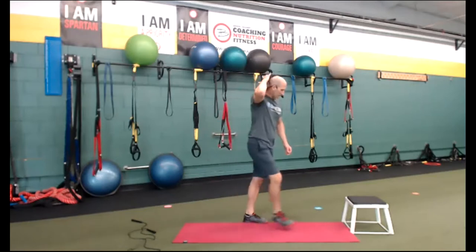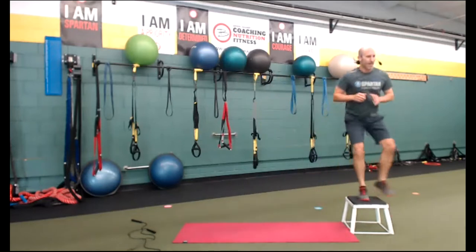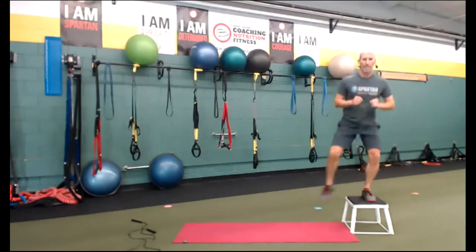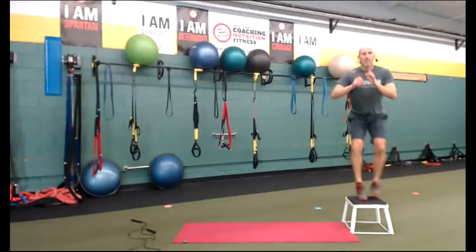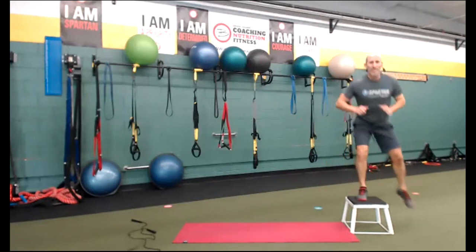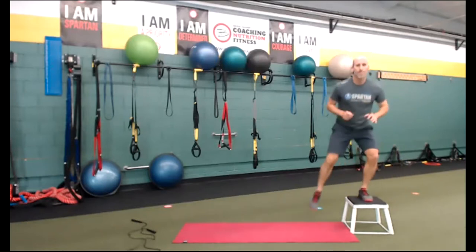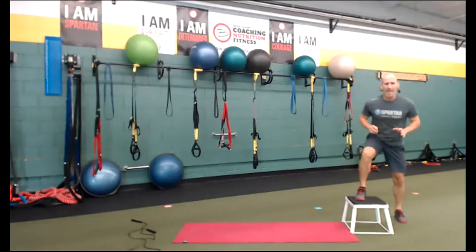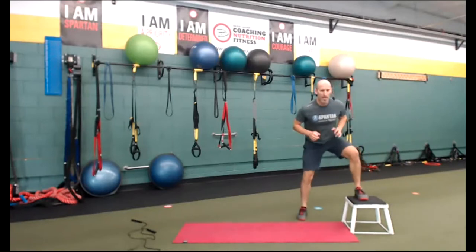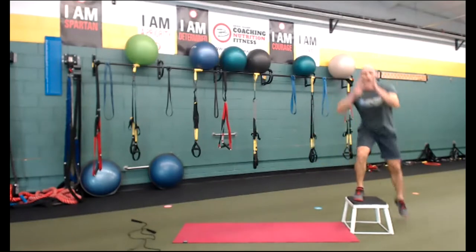Cardio, everybody. If you have a step, let's go side to side steps for a little variety. We're coming up to number 18, station 18. We're going to get to 8:30. So we're doing great on time. I'm going to add a couple bonus things in. Doing the actual virtual Spartan Race, they actually do 10 reps — I made everything 30 seconds because I don't want to count. Three, two, one.